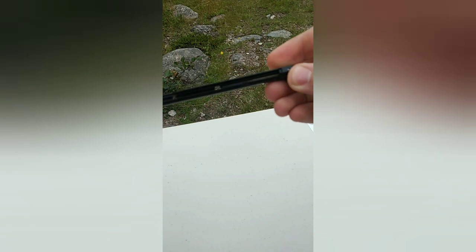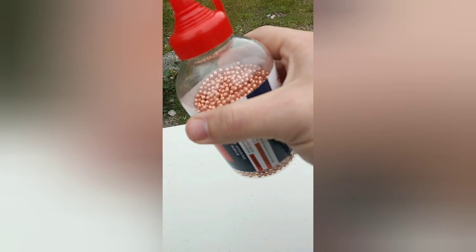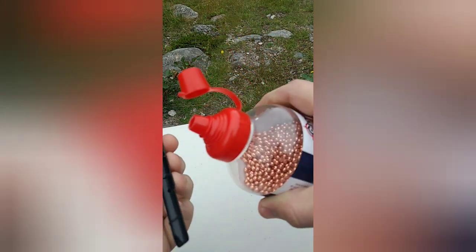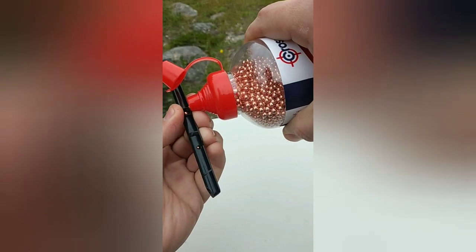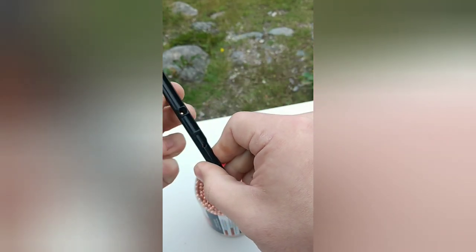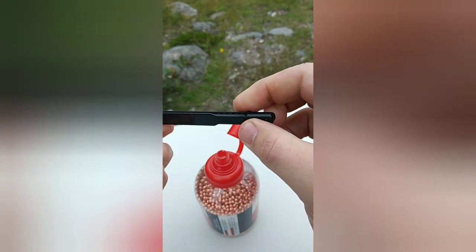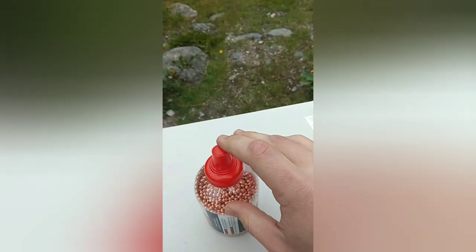It's spring-loaded, and probably one of my favorite things about this thing is how easy it is to load. You just take the spring, push it all the way back until it locks into place, turn it over — there's a little hole you can see. We take our BBs; I had the top hollered out a little bit so you can pour them in. Just like that, she's full. Then you take this little handle on the back and click — that's closed and the BBs can't come back out. Copper BBs for the win.